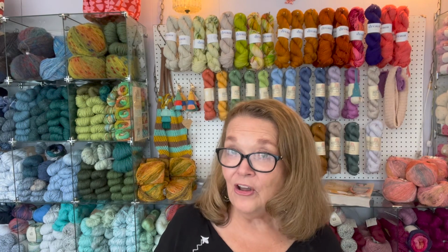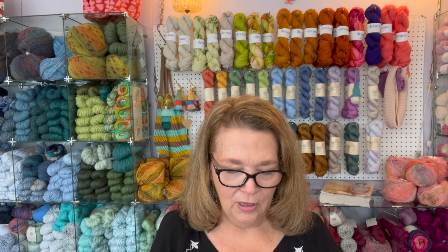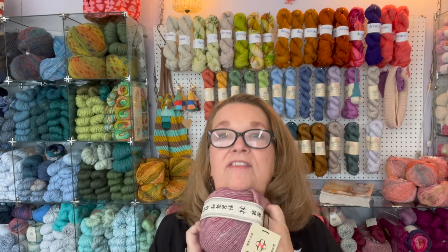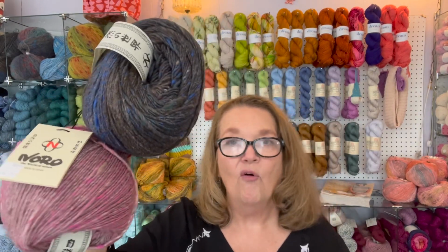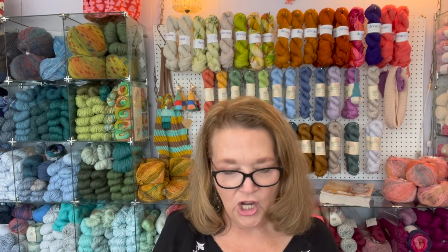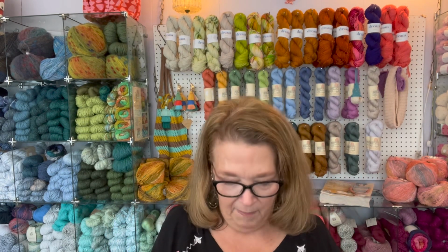Okay, so you know how we had the Hanui wool? So now we have Hanui cotton. It's a wool cotton blend, super soft. Right now we have it in 3 colors. We are having trouble getting the full orders in with shipping and things that are happening. But anyways, these are 3 colors. This is a worsted weight yarn, so this would go for anything you want to make with it. It's color on color, so there'll be some striping, but it's color on color kind of striping going on.